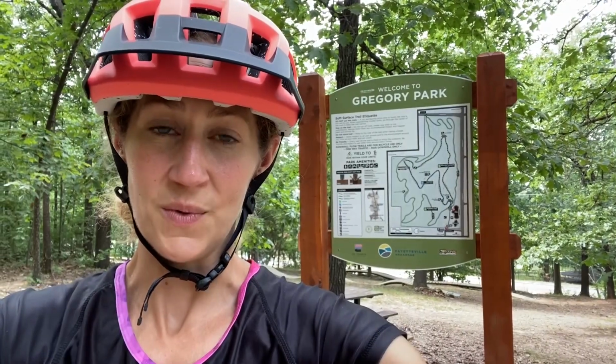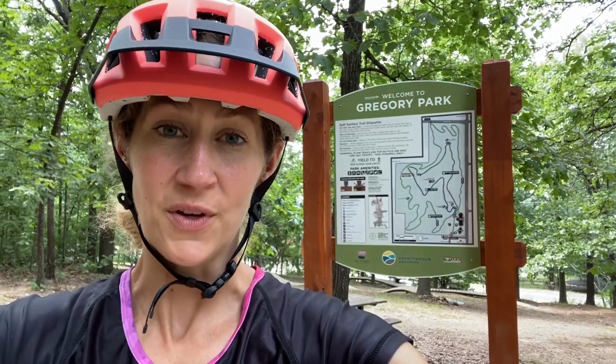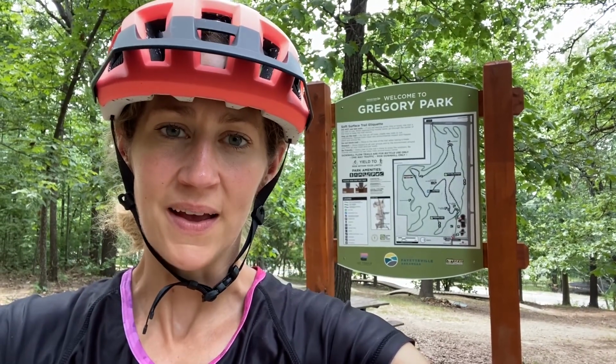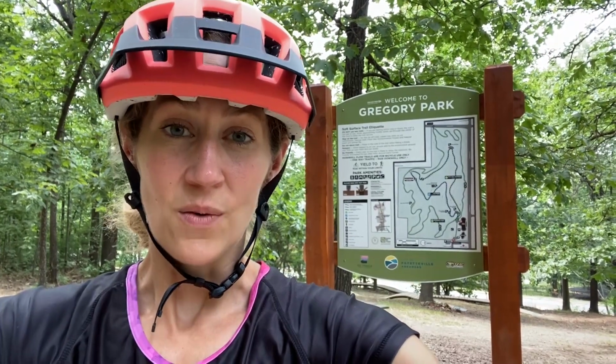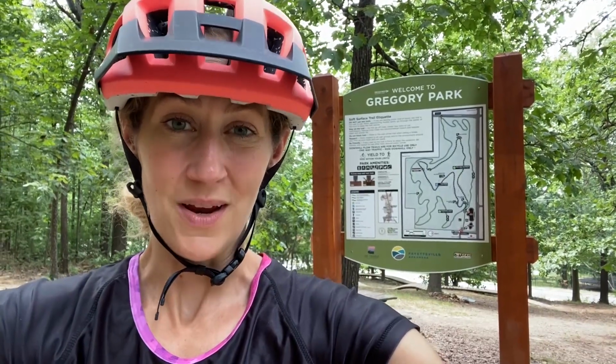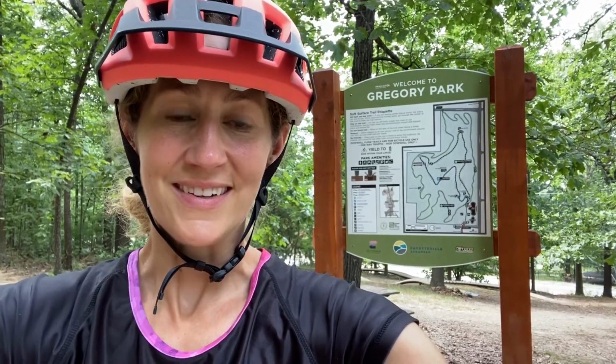Just a couple of tips when you're riding on soft surface trails. Make sure you take a look at a map before you go so you can figure out a ride plan and know exactly where it is that you're intending to ride. Another thing you want to check is the weather. It's always good to ride trails when they're in dry conditions, and chances are, if it's rained here in Fayetteville, the trails may be too wet the next day to ride. Look for signage and wear bug spray.